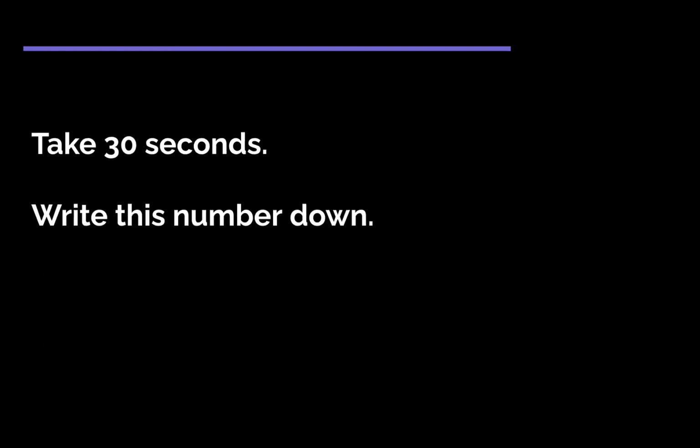It could be on a piece of paper. If you don't mind sharing your numbers, you could do it in the chat. Write down at least either the revenue, the percentage of revenue that you need to increase, or the number of accounts you would like to get on board, so new advertisers. I'd also like to get a good idea, if anybody's interested in sharing in the chat, how many advertisers you need to get to in order to get to where you want to be.